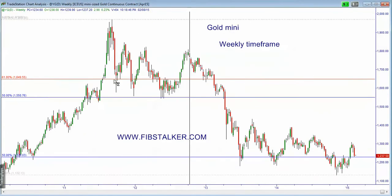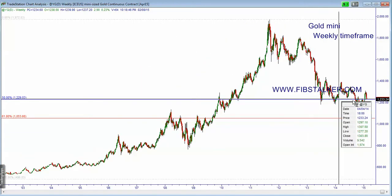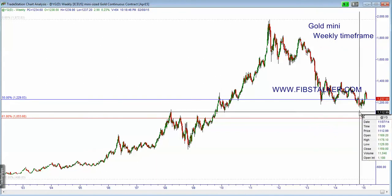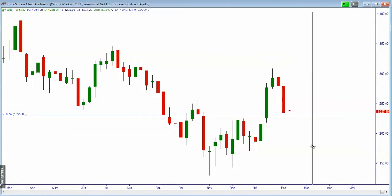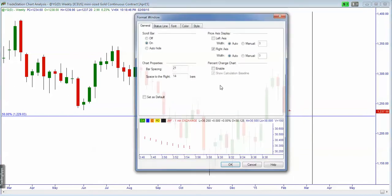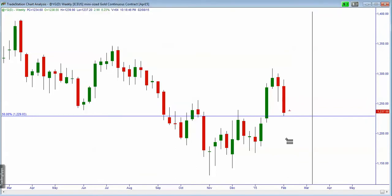Moving to gold. Gold has actually been reacting on top of this potential area of support starting at 12.29, trading this area 1, 2, 3 times, and we started seeing a reaction higher. Now, during this reaction higher, I want to remind once again that gold is moving apparently at the moment in unison with the ECB, European Central Bank balance sheet. So if it will resume the move higher, it could be a hint that the European Central Bank is actually willing to rebuild their balance sheet. If that's not the case, we should see this market again going into this area of potential support.